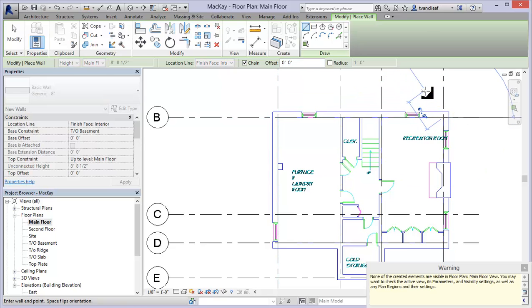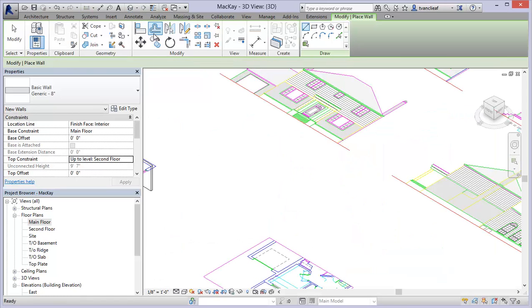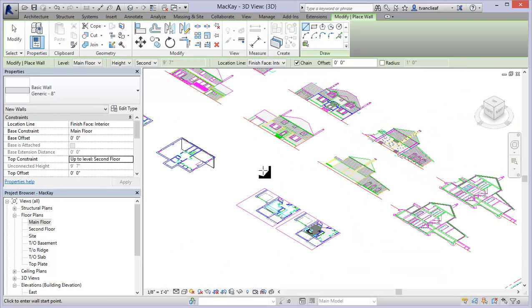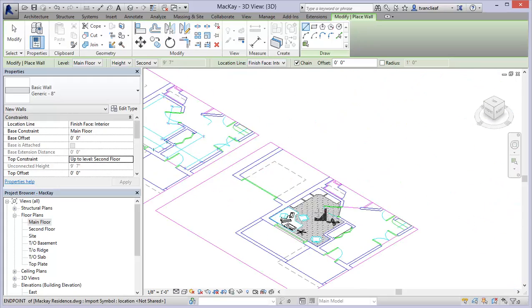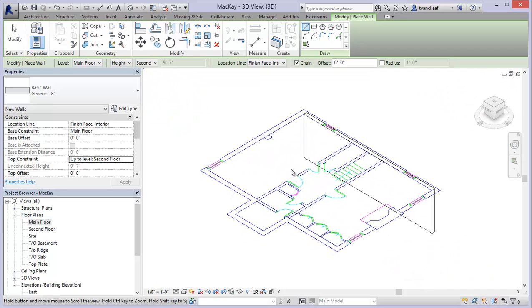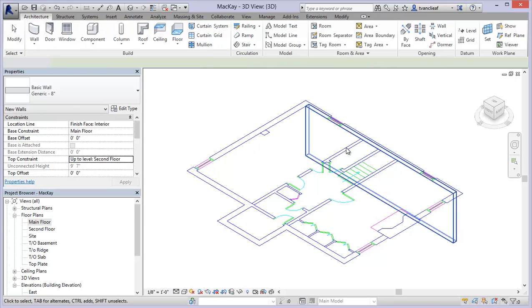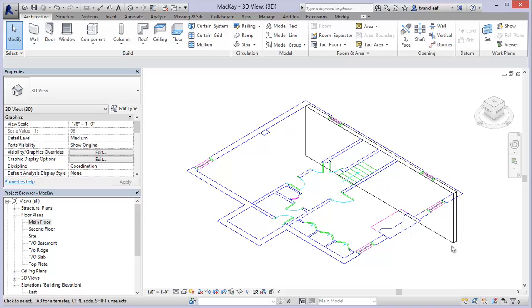with that in mind. Now I'm getting that error message again saying that nothing is visible. And that's because my main floor is up above my wall. Sorry, let's just take a quick look at this. Okay, right. Now that's good. That's a happy accident. So by looking at my DWG in 3D, as I always do, if I get that warning, it's saying it's not visible. Why is it not visible? Well, that's because I'm drawing underneath this.